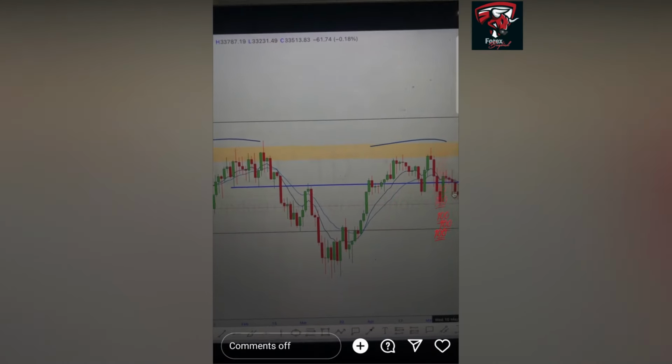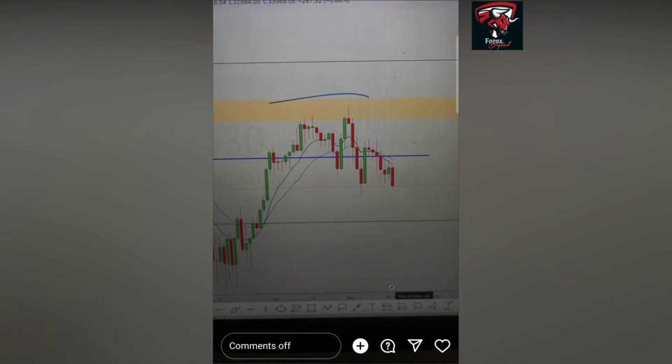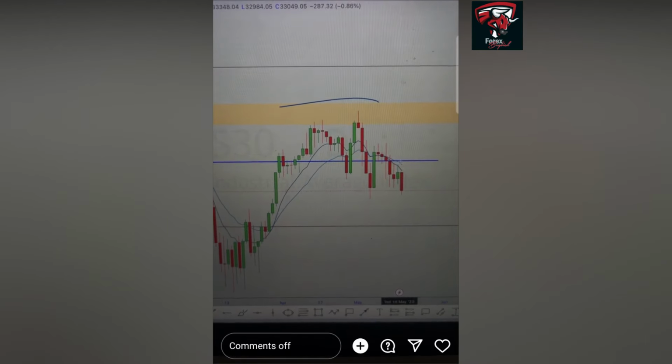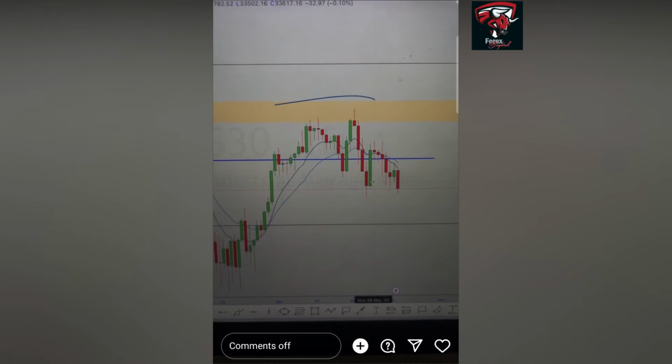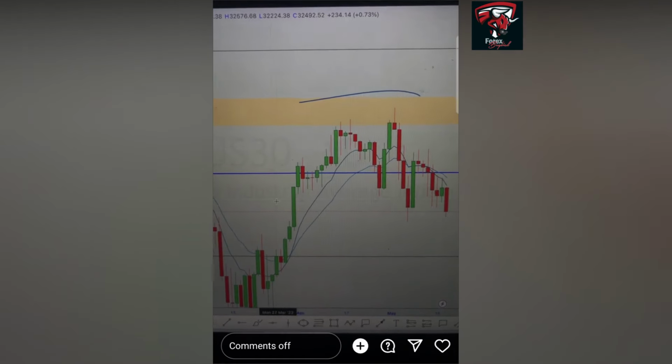So you can see this was a retest that almost came to the zone. I would have loved to see the market come back to that level. However, the market didn't test that level. Why did it not test that level? There are other psychological zones that the market was using.